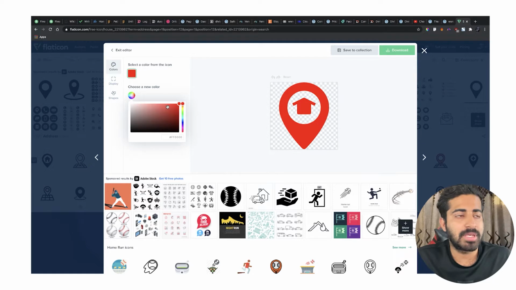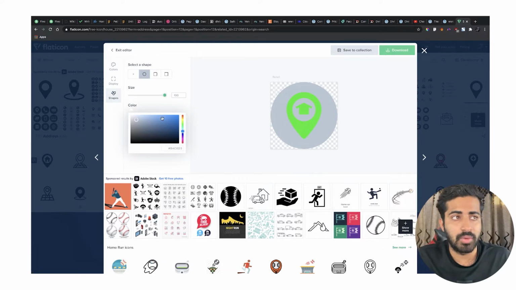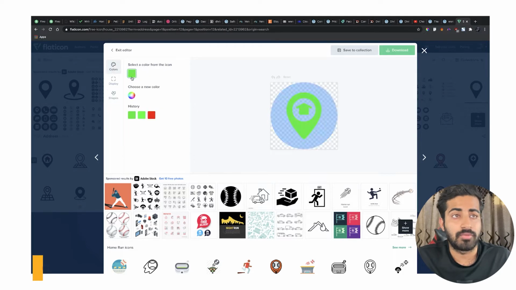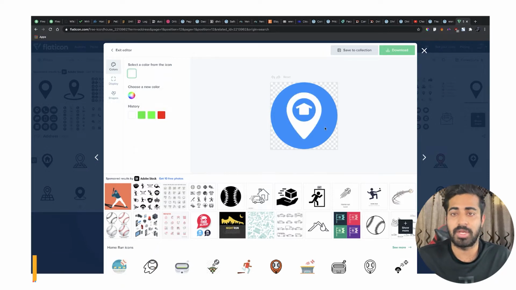Okay, for example, now if I want to change the color to green, so a different color of circle at the background, what I can do, for example, if I want blue at the background and the icon should be in white color in the front, what I have to do is just go over here and you can do something like that. Okay, so pretty basic to use flaticon.com.